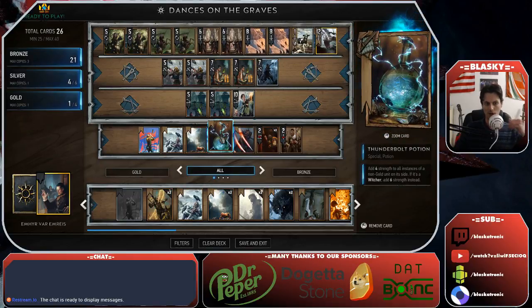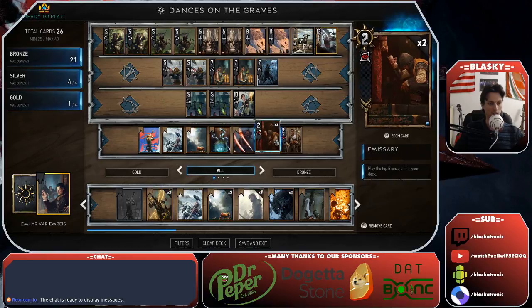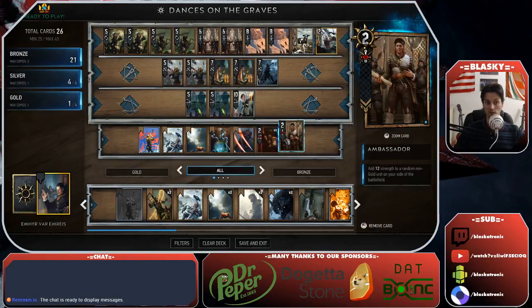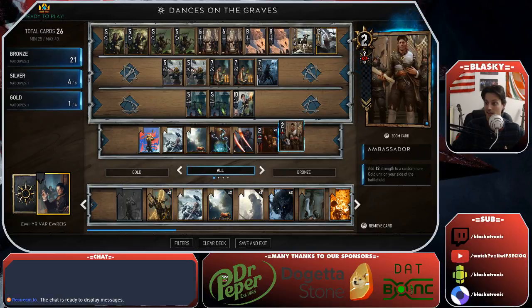Additionally, I've got a Thunderbolt Potion, which allows me to add strength, and Lacerate, which removes 3 strength from gold units on a particular row. And one key feature of the guard deck, you can also play some spies as well. So these go on the opposite side of the battlefield, give my opponent an extra 4. So this one, for instance, +2. However, there are various cards in the deck and synergies that work with these spies, buffing my cards. The idea is that I buff my card or give my opponent extra strength.